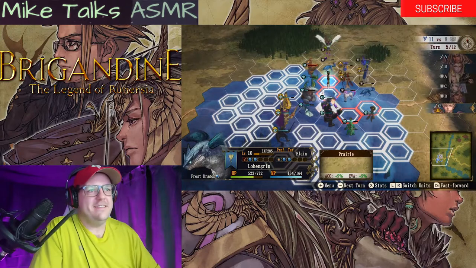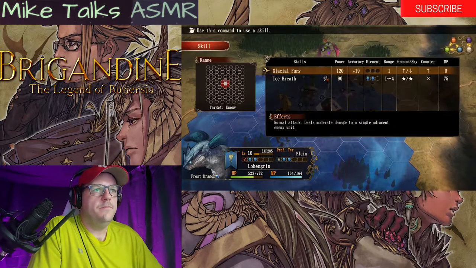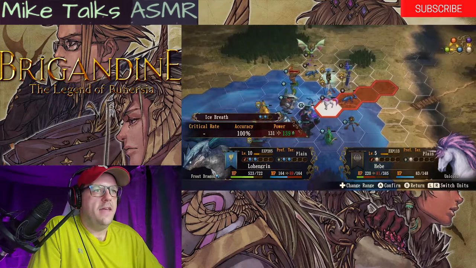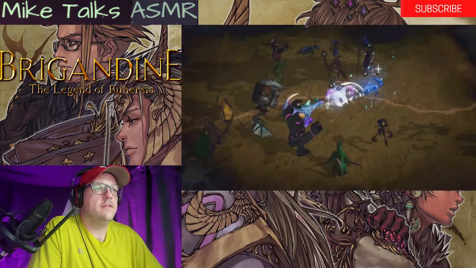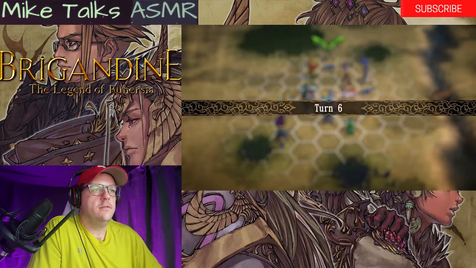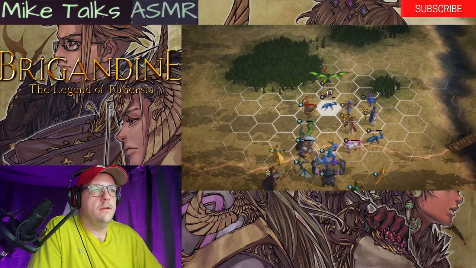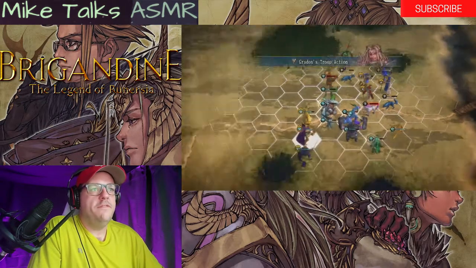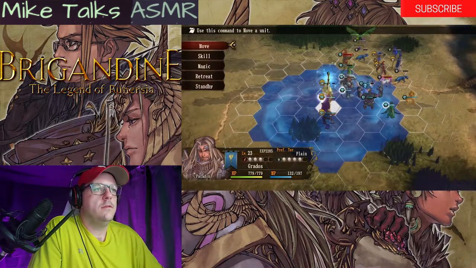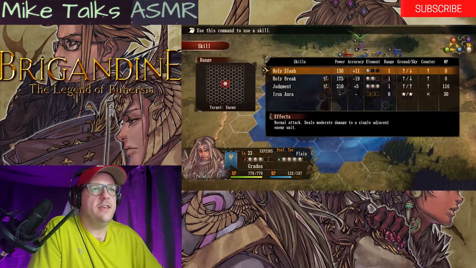High five. Yes, okay. So now we are going to use a skill. Ice Breath. On these fellas here. That dealt a lot of damage to their unicorn. Okay, turn 6. Their wolf takes poison damage, and now it is Kratos' turn. We're going to take a look at our skills and our magic.